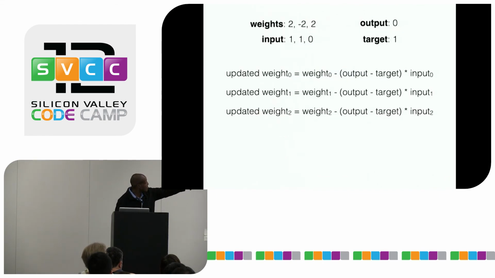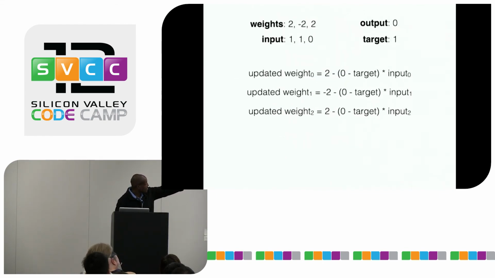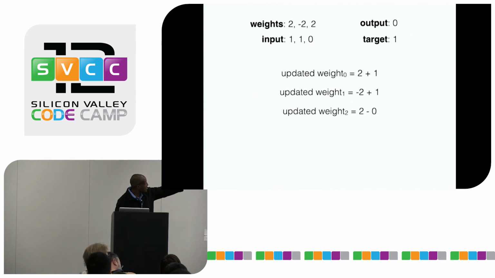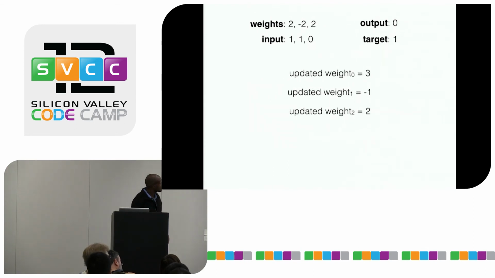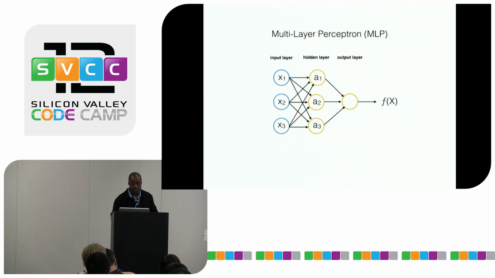So let's see if we do that here. Again, don't worry about the math here, but you input the math. That's how the weights get updated. Can you see how the first weight bumped up a little bit and the second weight bumped up a little bit? Okay, that's what neural networks are largely doing. That's a perceptron.